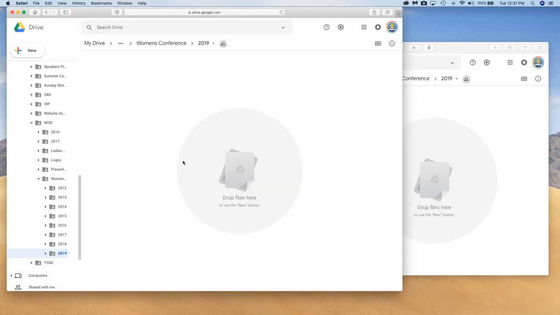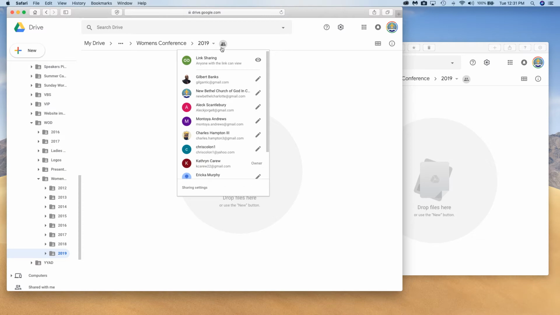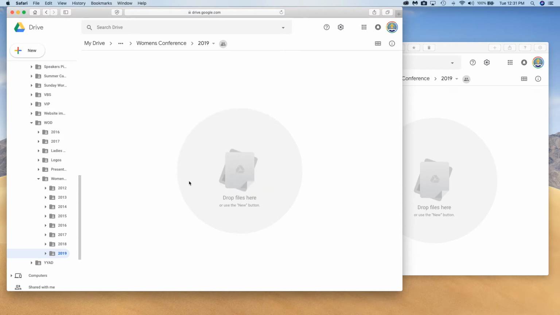Most people will probably use the browser, but also out here, let's say you finally drop some files into this folder right here, your Photoshop files and all that, and you want the person who was requesting it, whether it be for the women's conference, probably First Lady Murphy, D'Amica Marshall, or some others, or if it was for the men's conference, Elder Roderick Johnson, Elder Martin, or Brother Clayton, and others, you could just download the file itself and attach it to an email and send it to them.